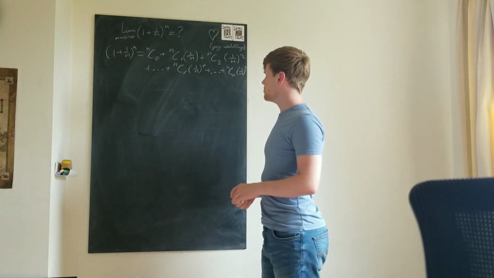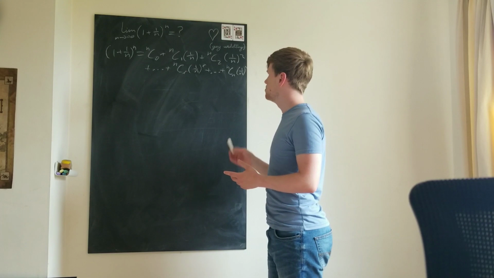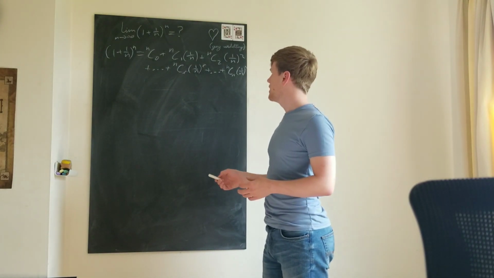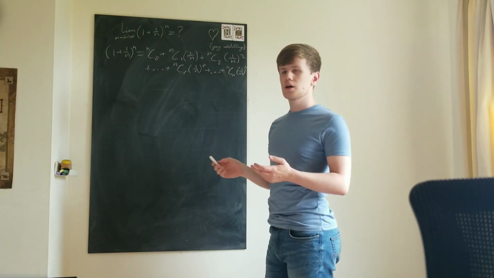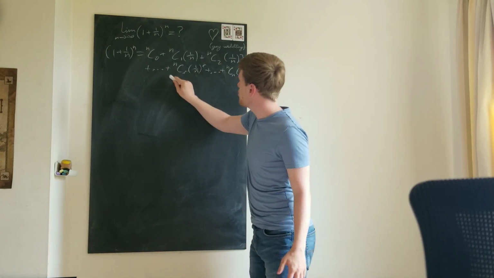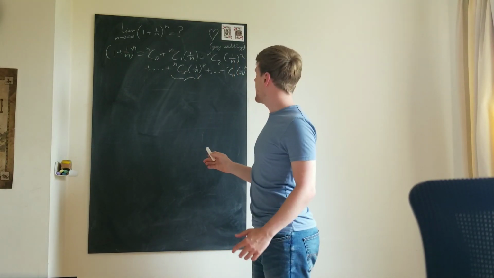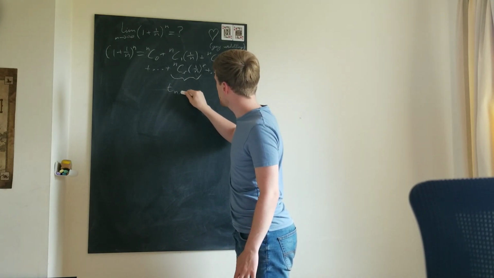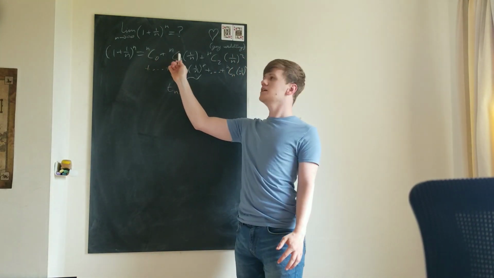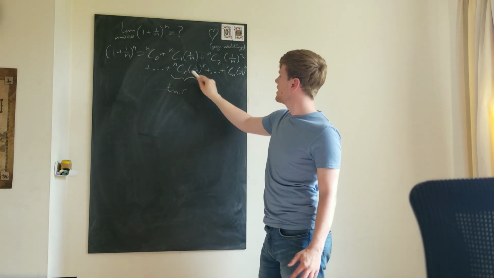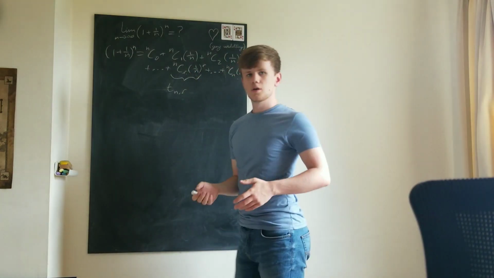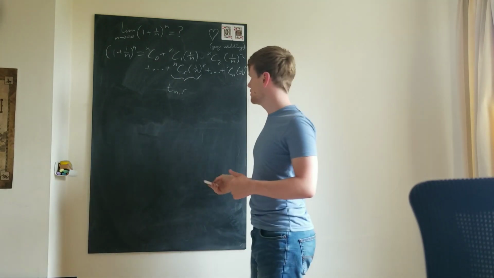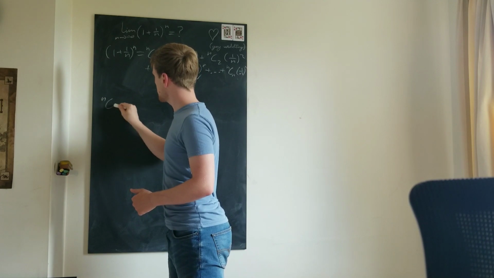And so this might look like it hasn't helped very much, but there's a very interesting thing which happens as you take n to approach infinity if you look at each term individually. So let's just, for the moment, have a look at this, and in order to be able to talk about these terms, I'm going to name them. This general term will be T_n,r, so this will be T_n,0, T_n,1, T_n,2, T_n,r, and T_n,n. So what we'll need to do to evaluate T_n,r as n approaches infinity is we'll need to get this n choose r term.